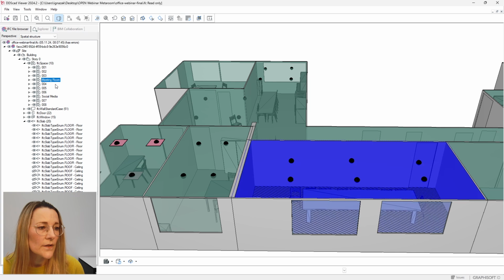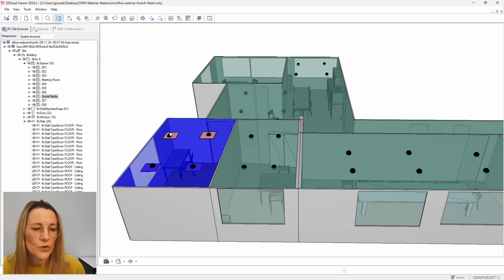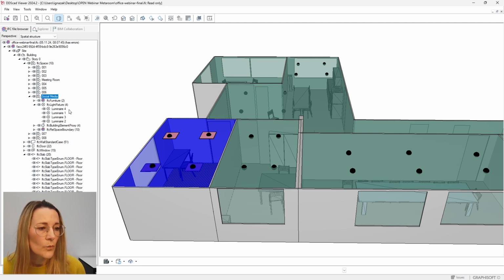Here we can see both rooms, which I want to show in more detail in DIALux: the meeting room and the social media room, with these four snapshots and objects like the luminaires. I can open it, and then we get the information with these four luminaires.